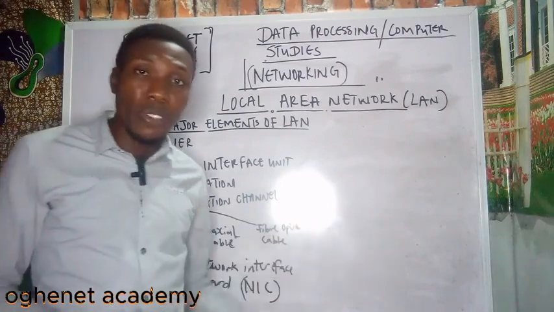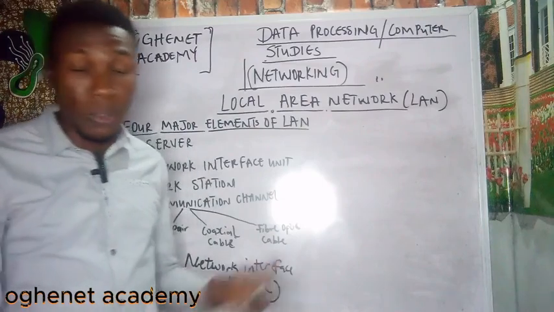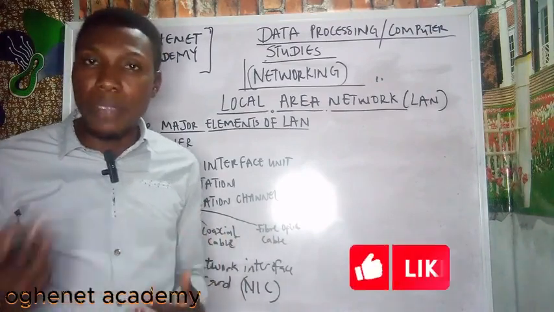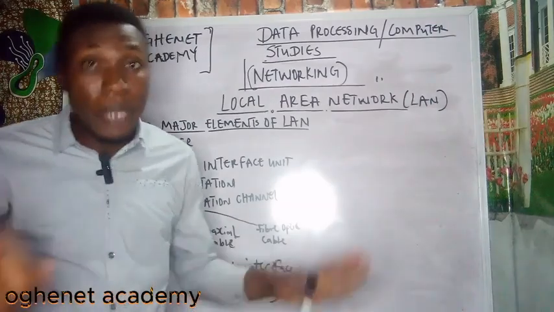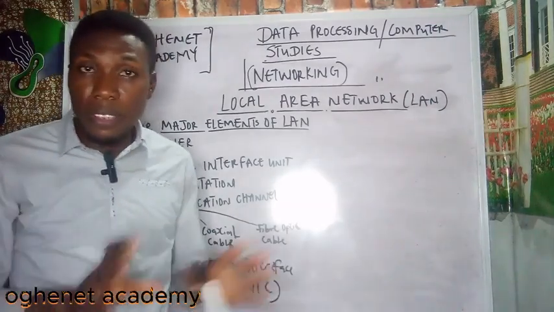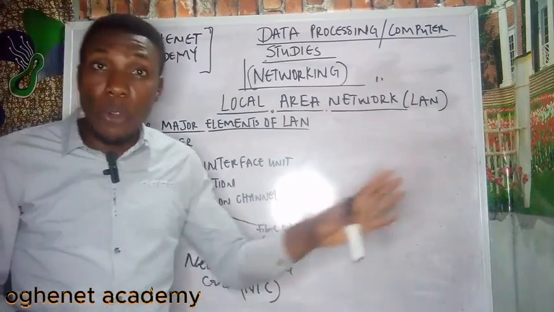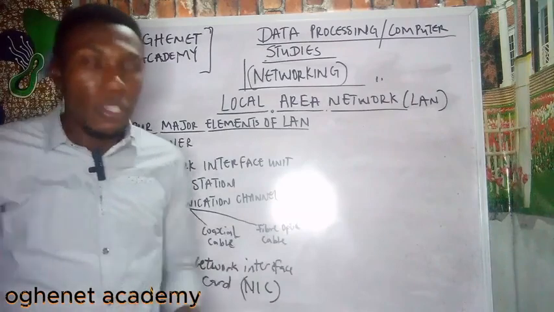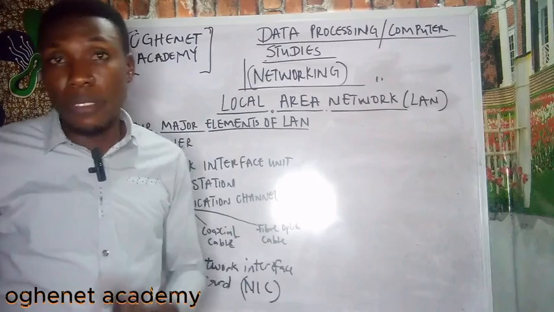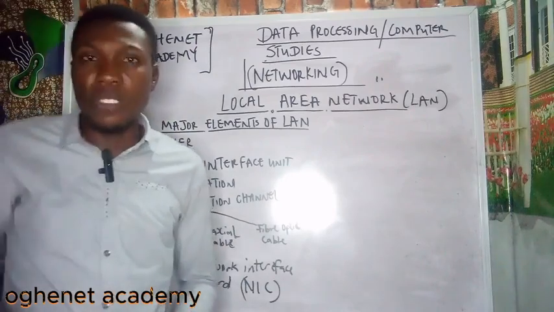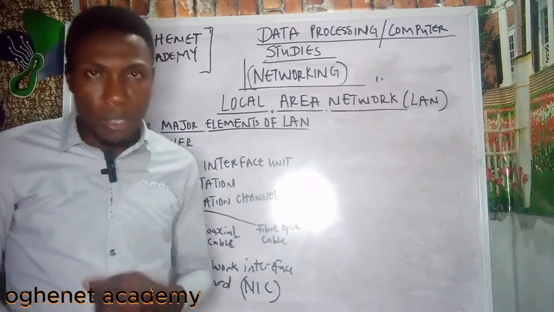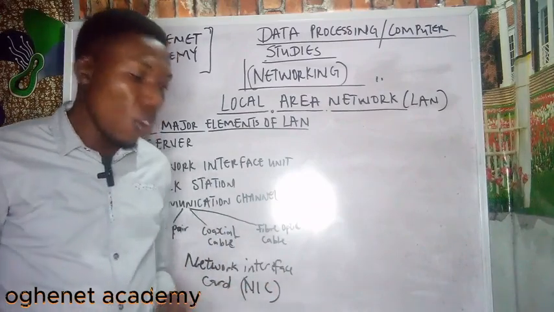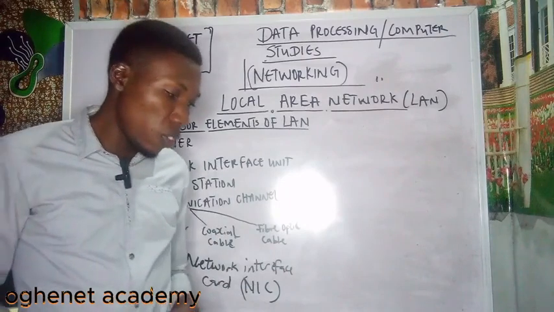So a person that is using this workstation and another person that is using that workstation, you will discover that they are almost seeing the same files, the same folders, the same applications, because the things are shared, because they are stored in the server and each workstation is having access to the same server. So with a workstation, you can communicate with different other workstations that are connected to the network. So these are some of the functions of the workstation. Now let's look at the features of the workstation.